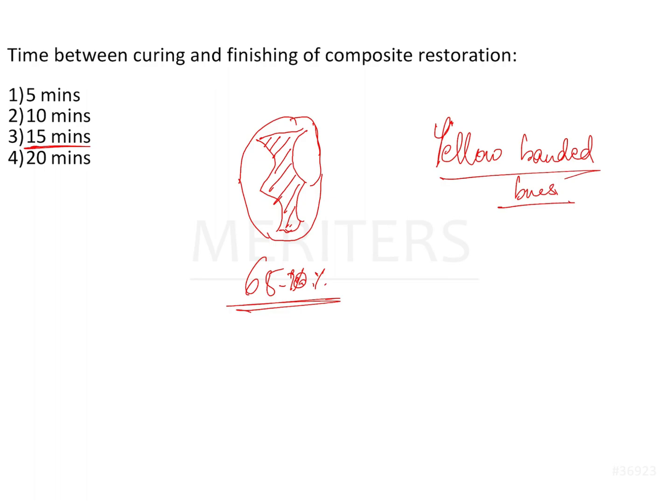Polishing is the ability to bring about the luster and translucency that you have in natural teeth in your composite restorations, and that is done with specific finishing and polishing kits. Companies like Shofu, Tokuyama, 3M, and Dentsply provide you with finishing and polishing kits. For finishing you use pumice paste, and polishing cups and discs.